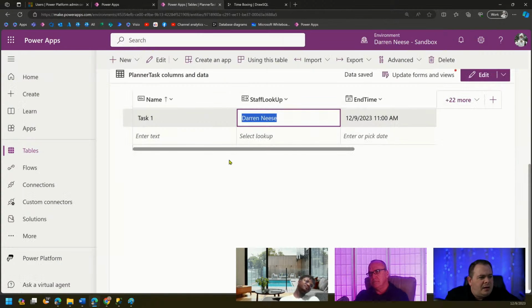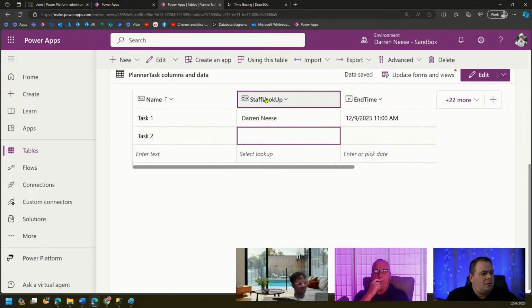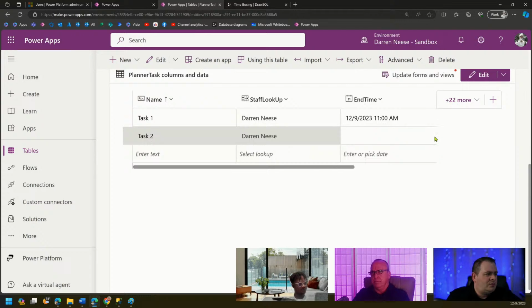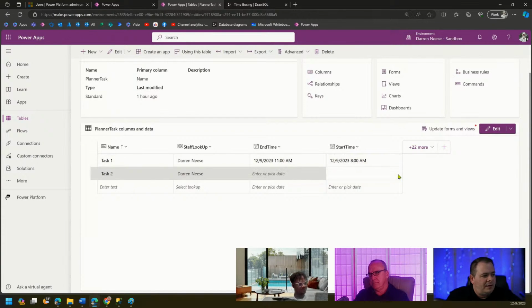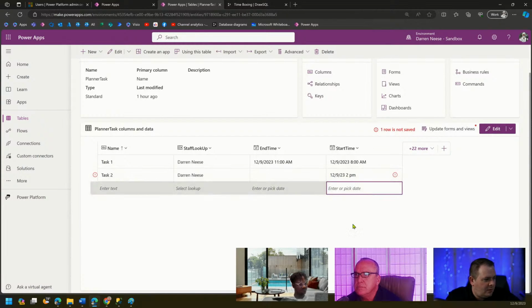So what I want to do over here in the data is create a task 2. And we'll make this one at, if I can get this date picker to come up, 12/9/23, and I'm going to say 2 p.m. Of course, it does not like that, and it won't allow me to get in there. There we go.